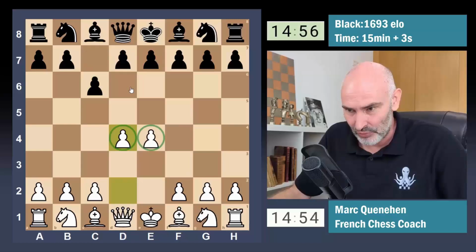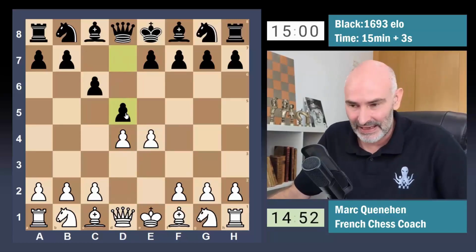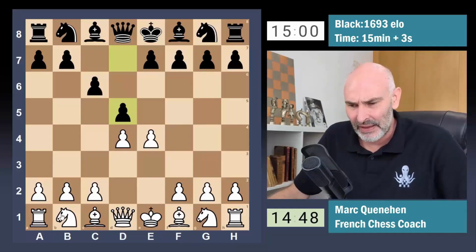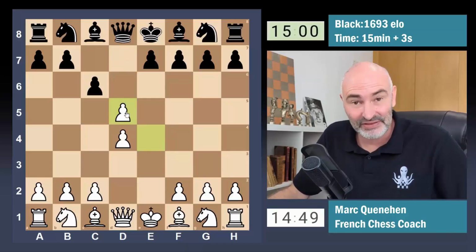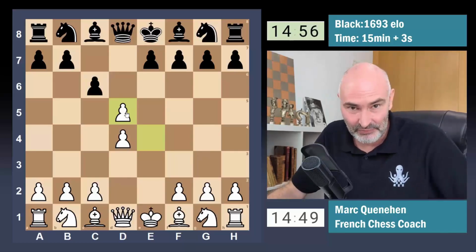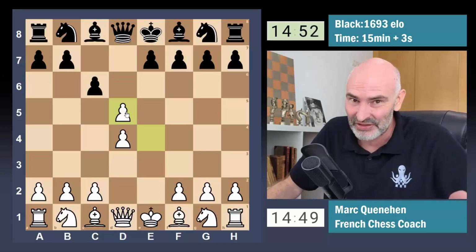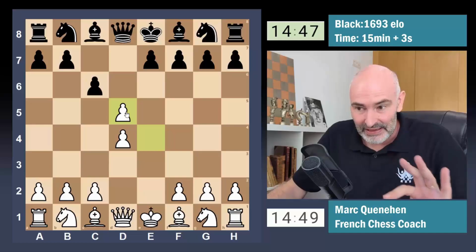I establish this strong pawn center, and normally when you play c6 with black, it's to push d5. And that's exactly what my opponent does. So, against the Caro-Kann defense, I'm more used to playing the exchange variation, which doesn't lead to a symmetrical position. It's not an exchange variation that dulls the position, like in the French defense, for example. The exchange variation in the French defense dries out the position because it creates a similar structure. Whereas here, that's not the case.